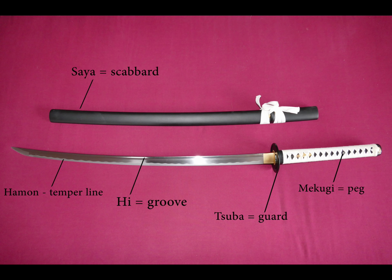A simple guide to the katana. The two most noticeable parts to the blade are the hai, or groove, and the haman, or temper line. The hai is not a blood groove. The function of the hai is to reduce the overall weight of the blade without compromising strength, allowing for a more agile weapon.